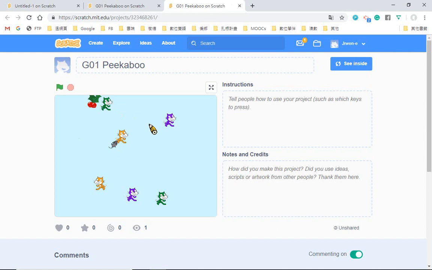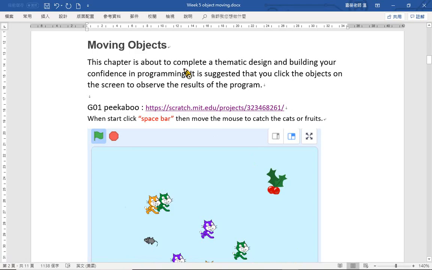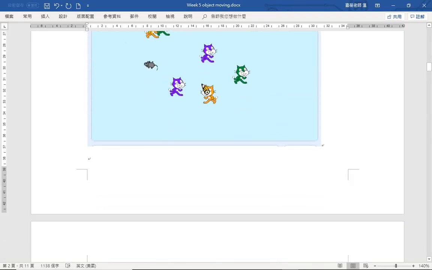How we let it go and how we stop it will be very clearly introduced to you. So you have to be very patient and pay attention to learning this chapter. Okay, we go back here. Then next one.